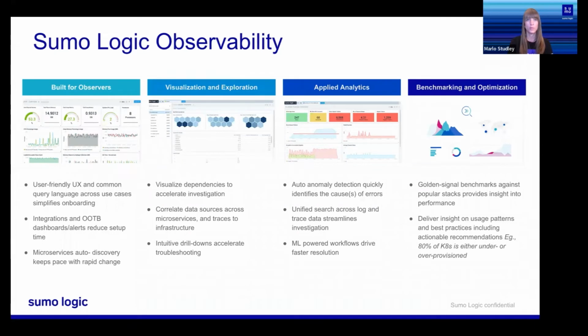At Sumo Logic, we are passionate about building for the observer. We have out-of-the-box features that allow you to get value from the platform quickly. Using metadata enrichment, you can easily visualize and explore dependencies between microservices, allowing for faster troubleshooting. Applied analytics in Sumo allows you to surface those unknown unknowns when your application is not behaving as expected.